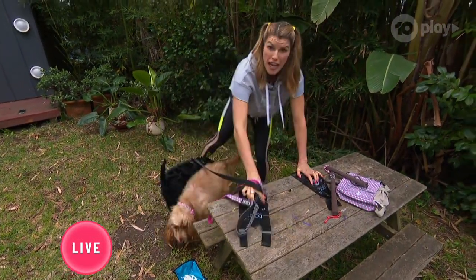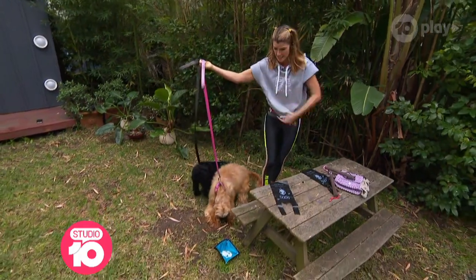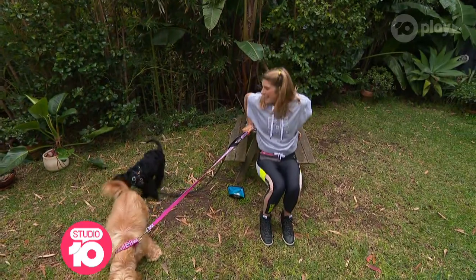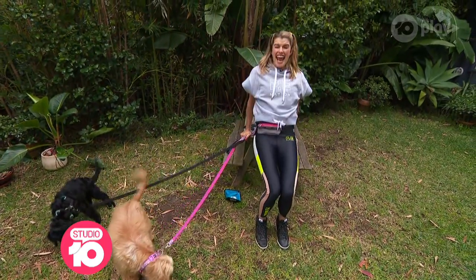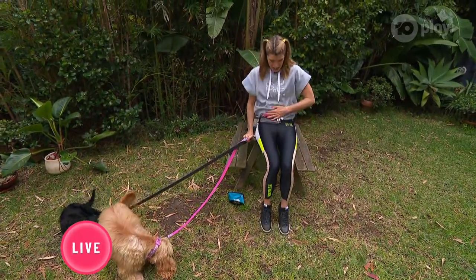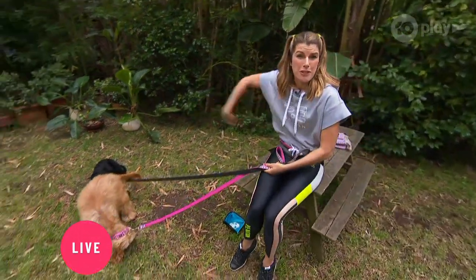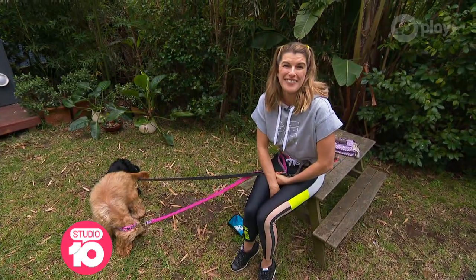If you want to still work this part of your arm, you can do some dips. Bend those elbows down and up. And if you want to work your tummy muscles, squeeze in and lift both knees up and down. You can do that as a little gym circuit until gyms are back open. And if you just go for a very, very long walk, dogs love it, so you can mix it up that way as well.